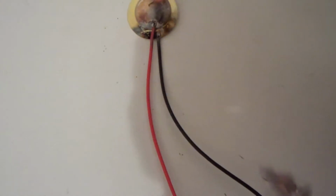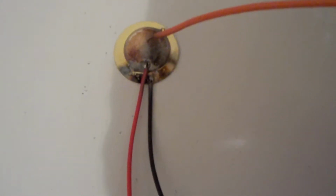Okay, let's just go 260 volts. It's got to pierce through that thing. It doesn't really work too well. I don't think that's piezoelectric. I think that's a rock or something, a mineral.